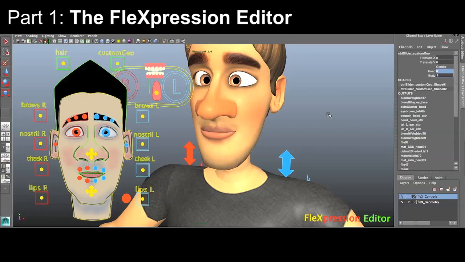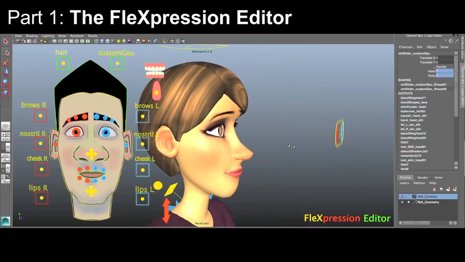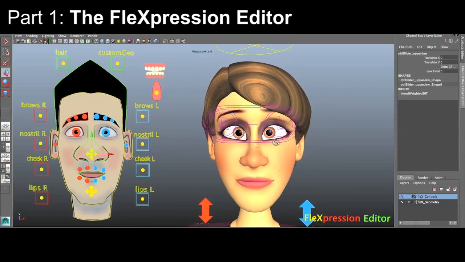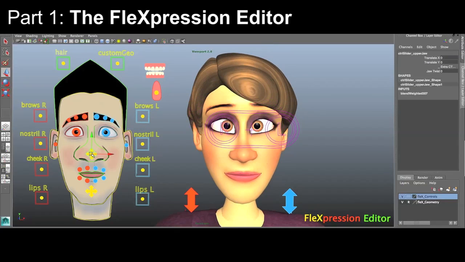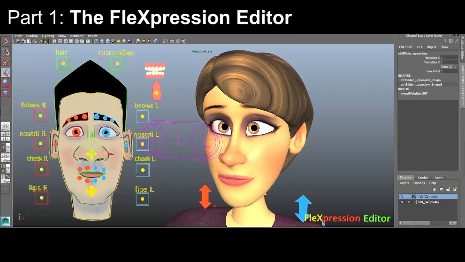Something awesome. Voila. That's beautiful. And this is, again, another blend shape actually. And she can do everything just as the male guy can. All of these still work with the female character, which is awesome.